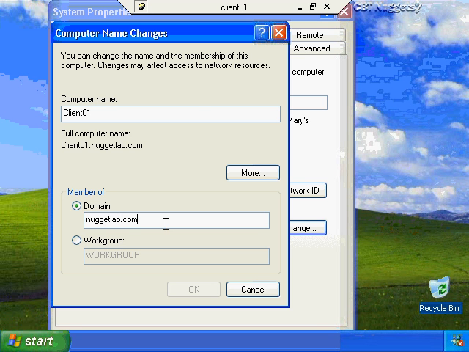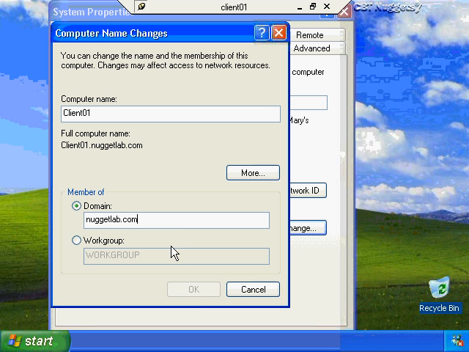Well, why does that make a difference? Because, you see, if you enter the DNS-style name, which is the .com style that I've got here, then it will immediately look for a DNS server instead of using NetBIOS resolution. So if we cannot find nuggetlab.com by typing that in right here, we know already on this client we have a DNS problem, and that will help us to advance troubleshoot another issue right away while we're here.